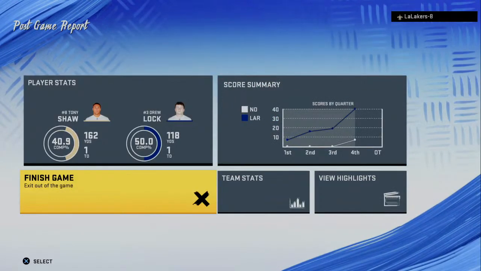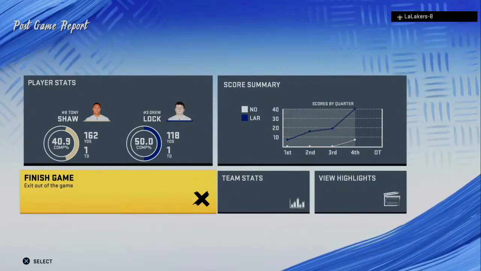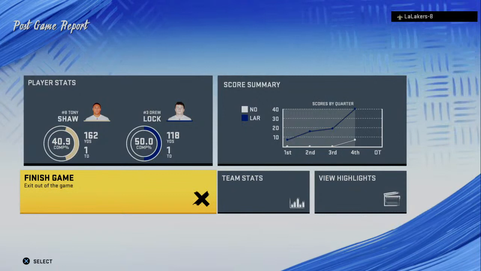So for L.A., it took a few weeks, but they finally get their first one of the season here in Week 4. And they'll be able to enjoy this one through the bye week before they get back at it again. Meanwhile, for the Saints, they'll sink now to 0-4. And they'll try to rebound next week on the road in Washington.